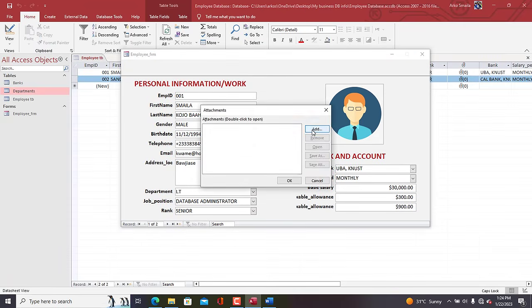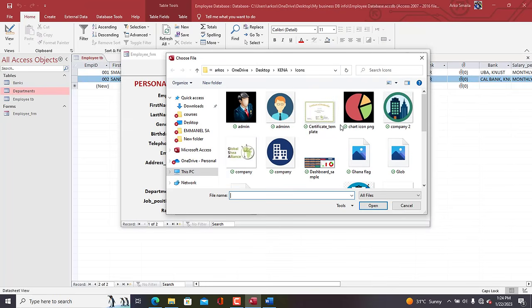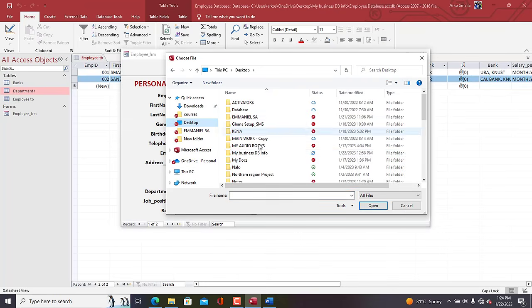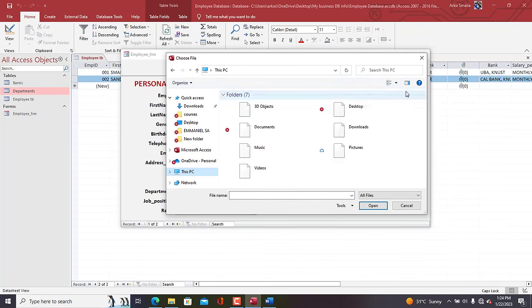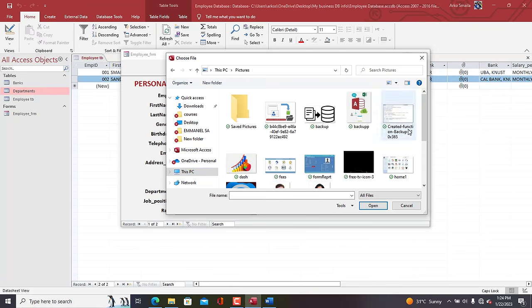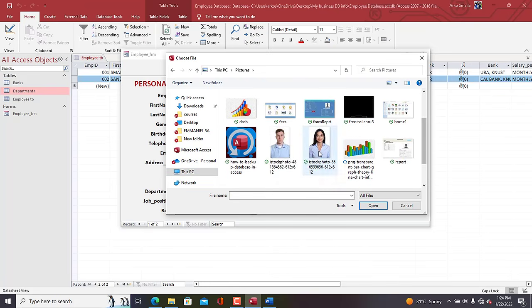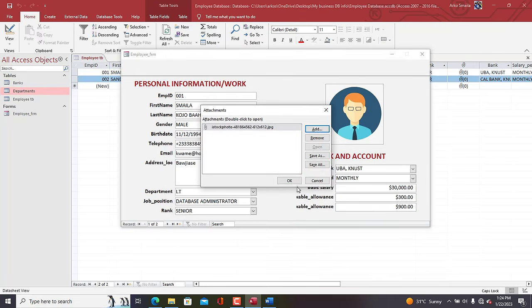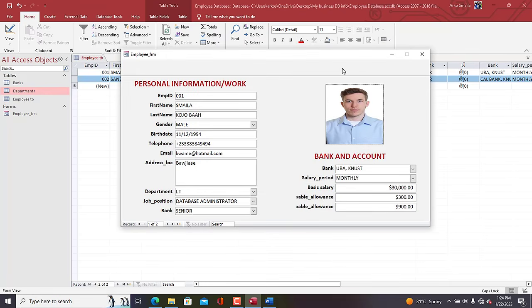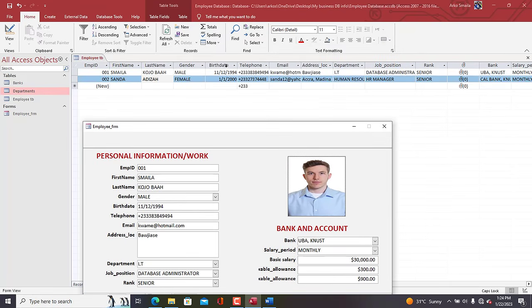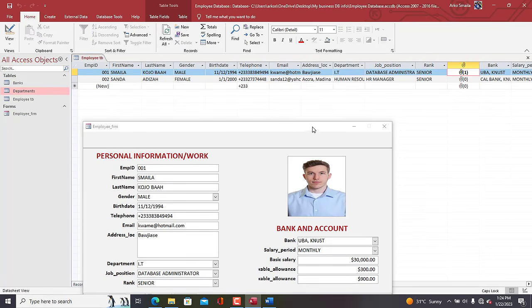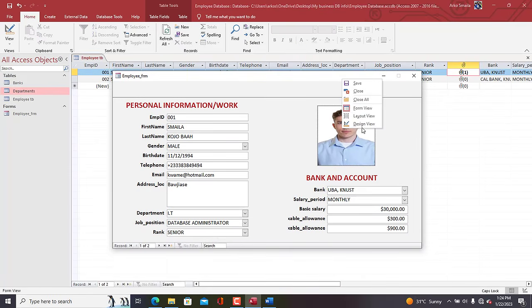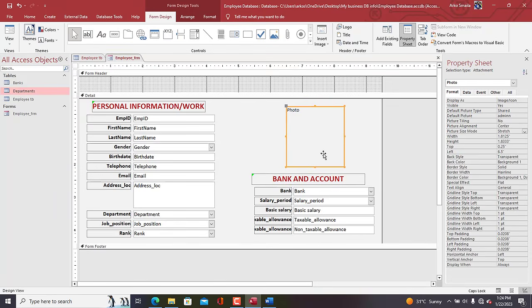So once you double click and you go to add, so add, let's say I go to desktop, sorry, let's go to pictures. We want to insert a picture. So let's say this is Myla, we insert a picture, we hit OK. So now you can see that a picture has been inserted. So let us refresh the table here, and you can see that now attachment we have 1. Okay, so let us reposition the picture well. So this picture, we can reposition it well. Now we have it right in here.